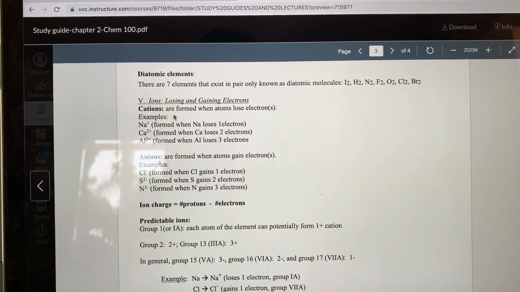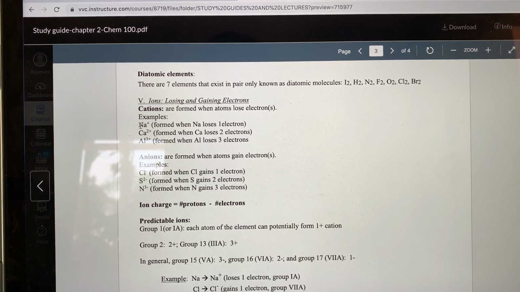Notice that in the center you have the nucleus. A nucleus consists of protons and neutrons in the center of an atom. Outside the nucleus, you have electrons, and they can be lost, or you can have incoming electrons join. So when an atom loses electrons, it forms a cation, which is a positive ion.